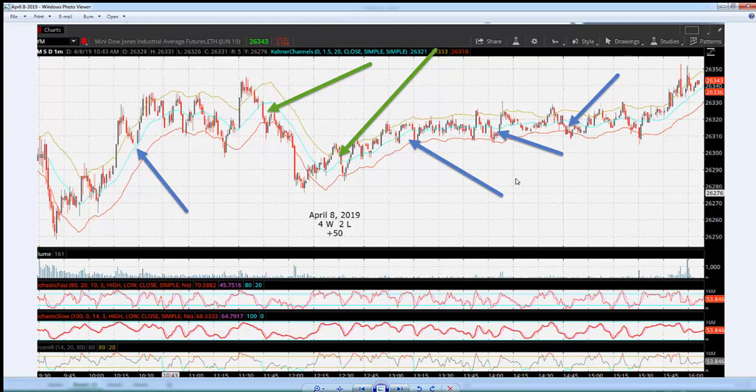Another thing worth noting is that when you see these arrows, these are trades that would have filled for sure. What do I mean by that? If it's a long trade, it had to tick through the entry. Short trade, it had to tick through the entry, or I don't count it. Let's say you had a short at 26,300 and the market moves up to 300, moves right down to profit. I won't even count that as a winner, even though it could have filled because it had to print there. Somebody had to get filled, but I don't even count that. If it doesn't tick through, I don't count it, okay? So with that said, April 8th, we had 1, 2, 3, 4, 5, 6 trades, 4 winners, 2 losers. What was I up? I forget.